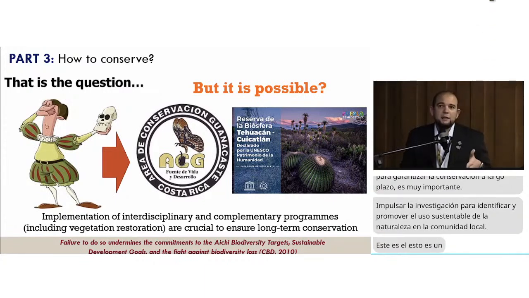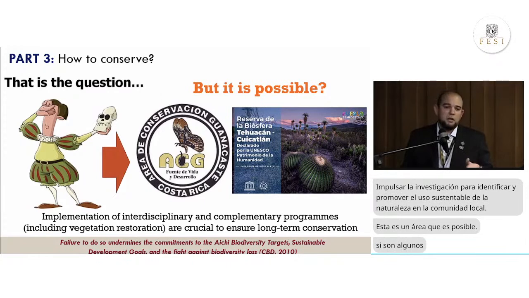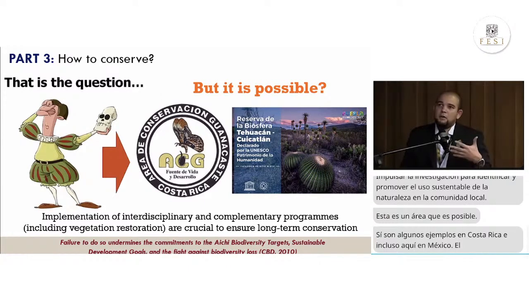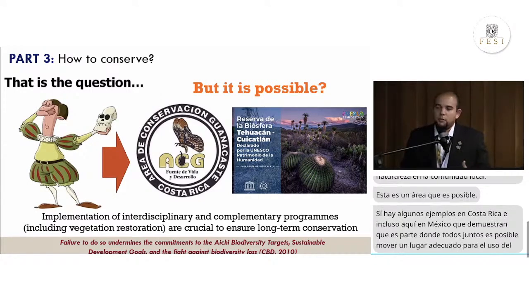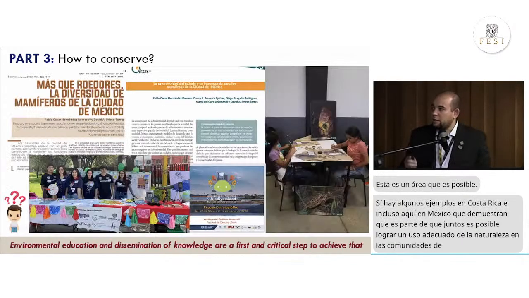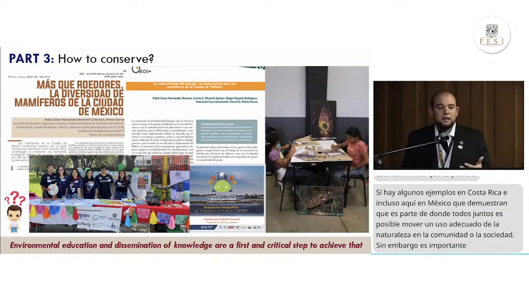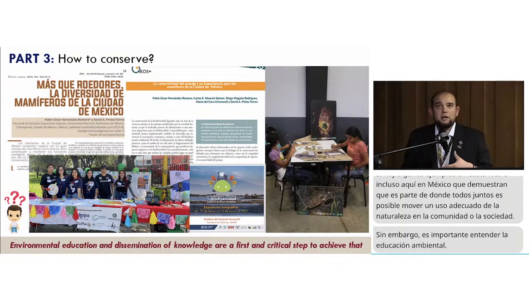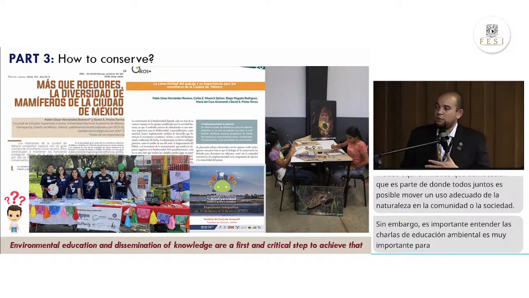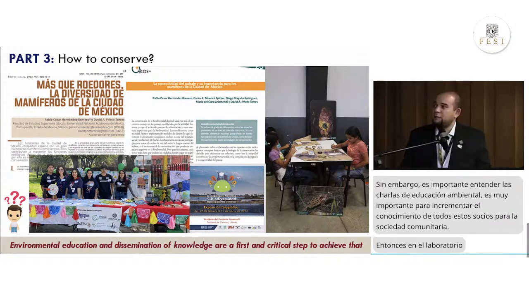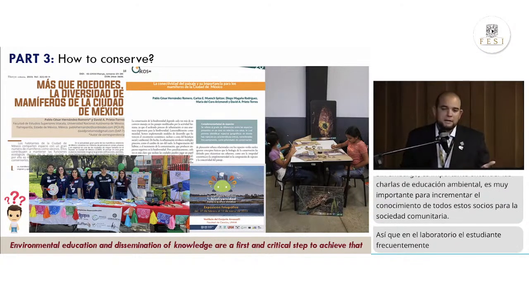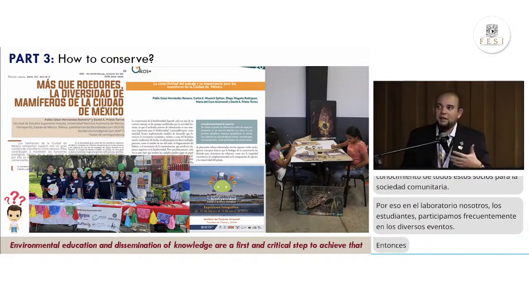Yes. There are some examples in Costa Rica and even here in Mexico that show that if all parts work together, it is possible to promote a suitable use of nature in the community or society. However, it's important to understand that environmental education tools are very important to increase the knowledge of all these patterns for the community and society. So in the laboratory, the students frequently participate in diverse events, to educate or learn about these results in our projects.